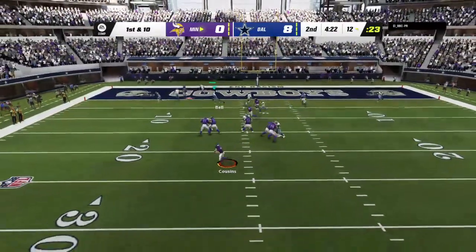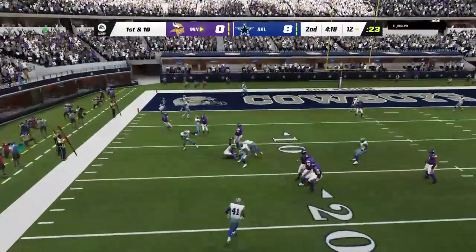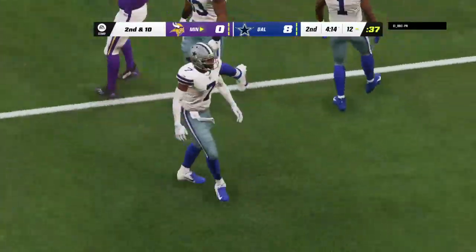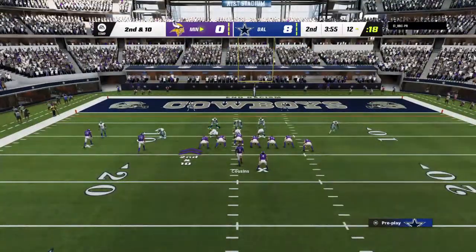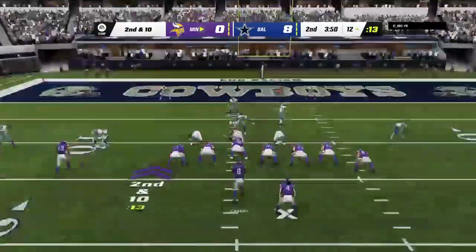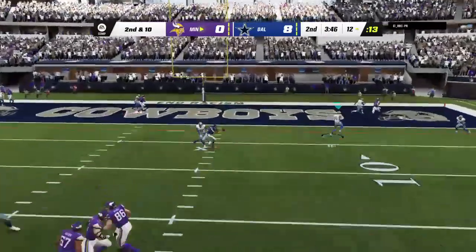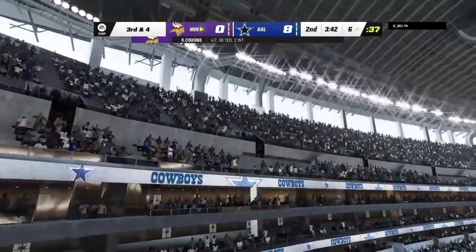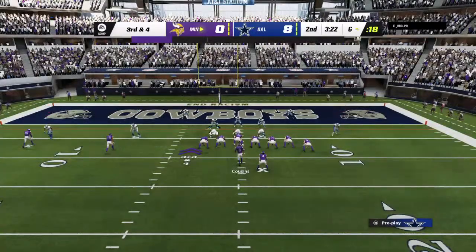From the gun, here's Cousins. In trouble, and he'll go down back at the 12. Trayvon Diggs, usually known for interceptions. Here, he gets the sack. Now Cousins, rolling to his right. He's going to flip that out to the flat. It's complete. Down to the 6-yard line on a pickup of 6 as he gets halfway to the goal line.